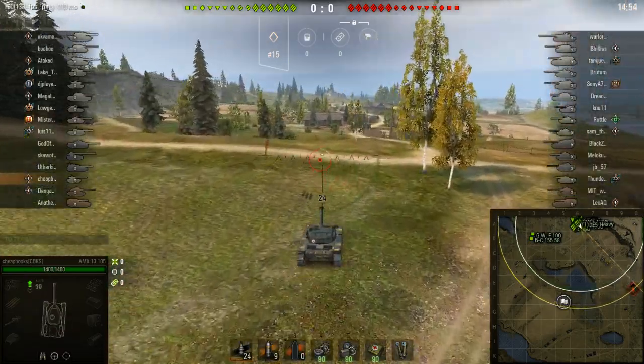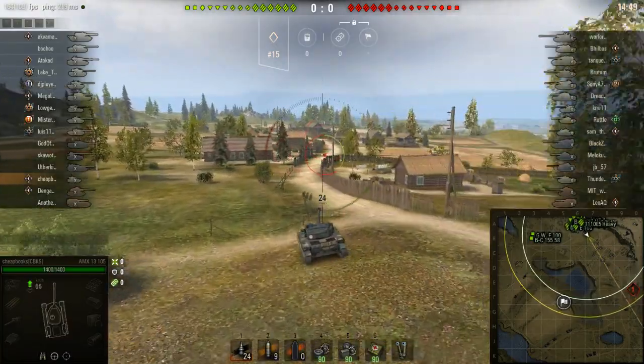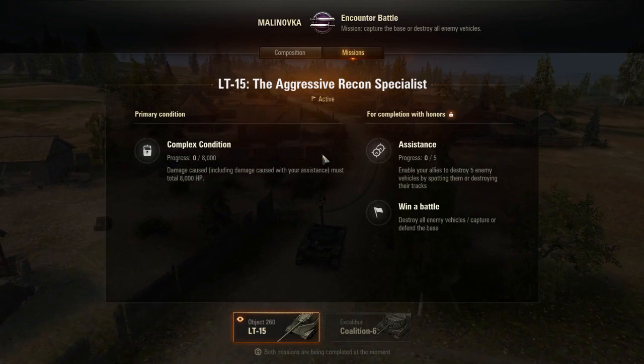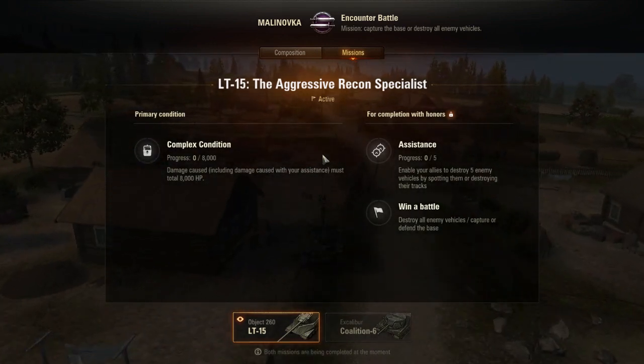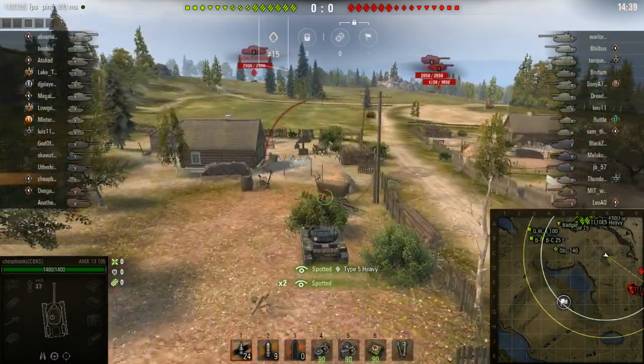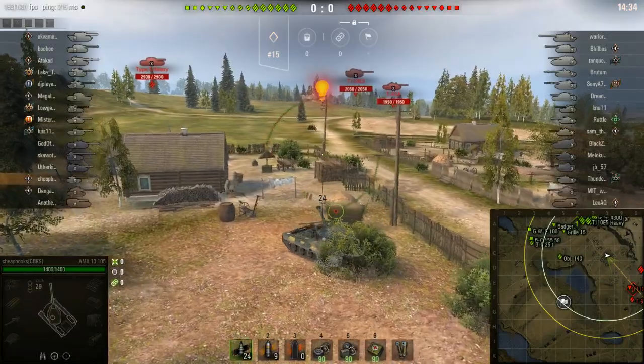This tank is the AMX 13 105. This is a French Tier 10 light tank. The map is Malinovka in encounter mode. I am working on a mission, which is LT-15, the Aggressive Recon Specialist, and I'm going to complete this mission in this game. I'm going to get 6,300 spotting damage plus additional damage.